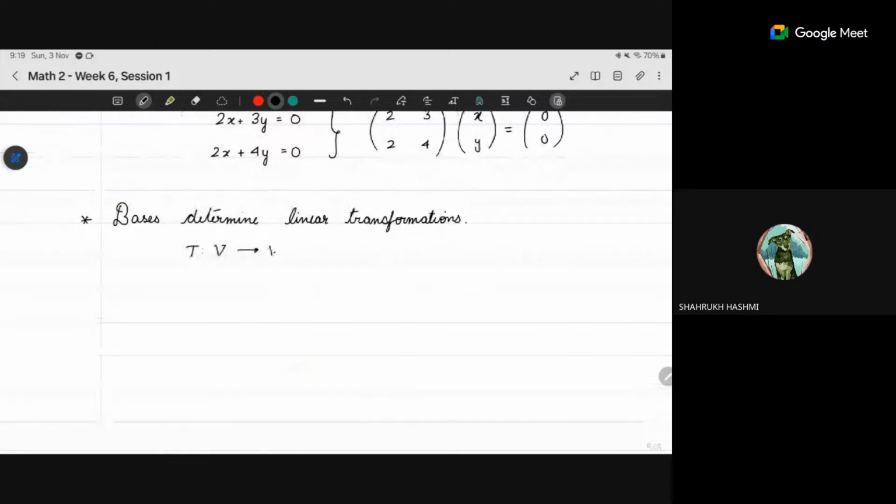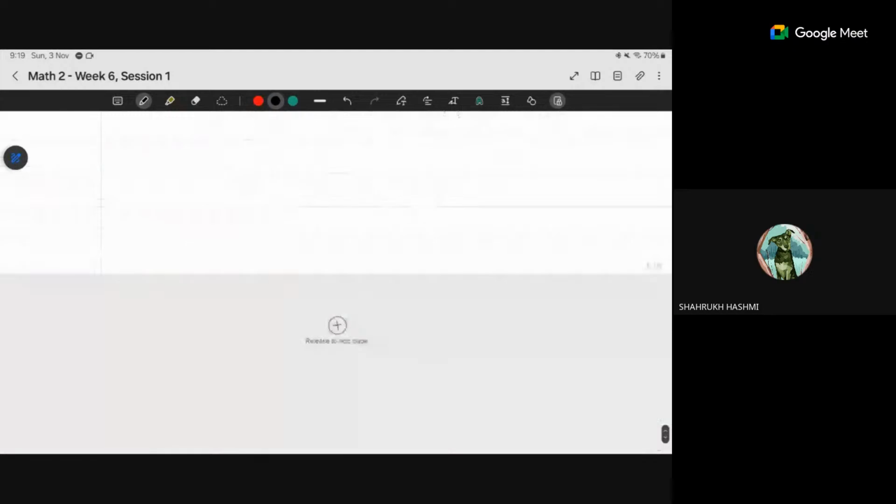So if I'm given a function, not necessarily a linear transformation, say T from V to W, think of T as just a function from a set V to a set W. What do I mean by defining this function? I have to give you the information about every element of V, like what every element of V is mapped to. But the strength of linear transformations is that they are a special class of maps where only the information on a basis is sufficient to determine where everything else is mapped to. Let's make that precise.